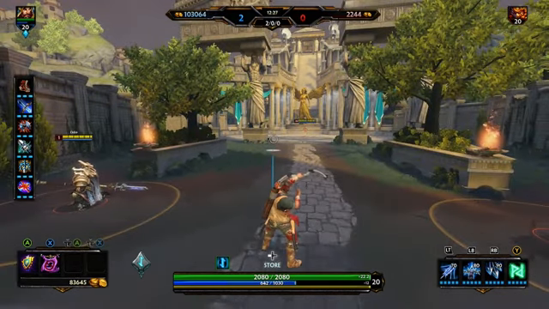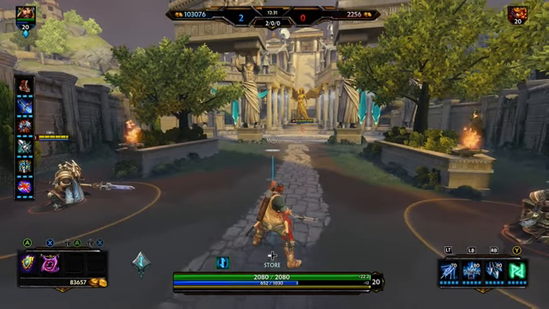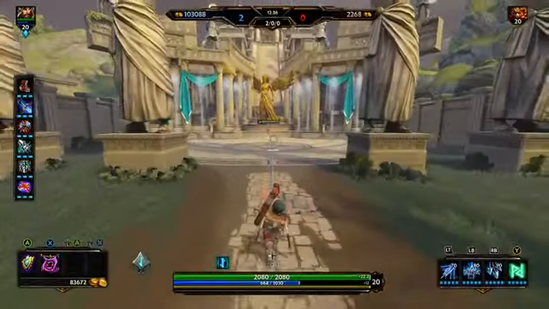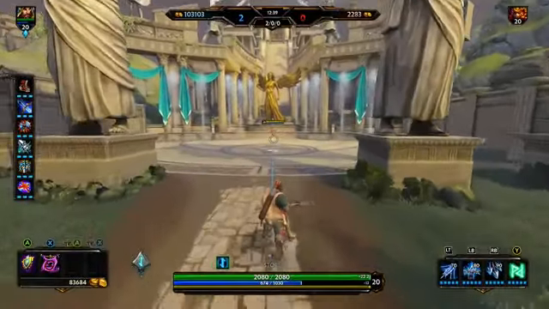I played with a few people that requested they want to play with me. I showed them that I could do that. I play well with my builds. I like my characters. I'll play with any character. I like playing this game. I like putting these videos out for you guys.